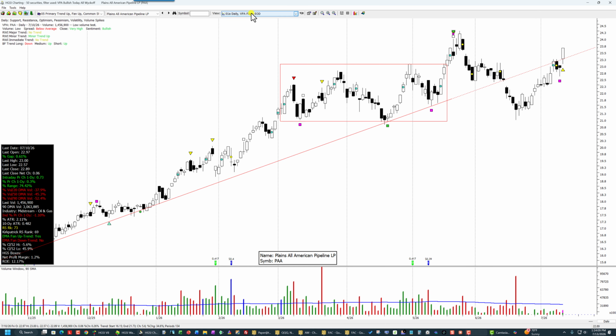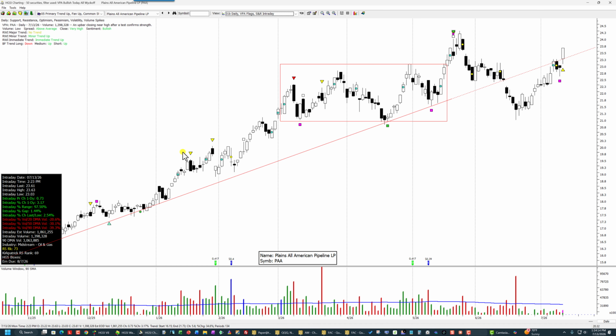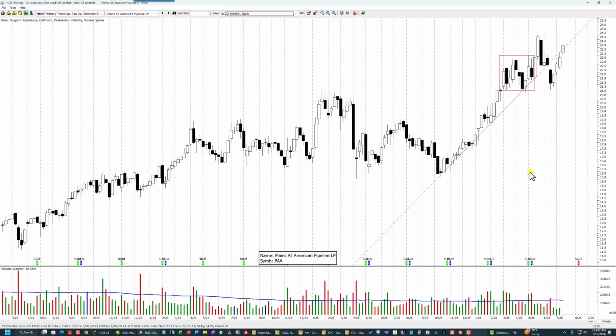Now I'm going to go down one more. Here's the same chart with these drawings being carried through to this chart, and you can see that the stock is up today 73 cents, up 3.17%, and here's a confirmation of that test right here. So those four charts, it just carries through. In fact, the fifth chart is the weekly chart, and it carries through to the blank weekly chart.